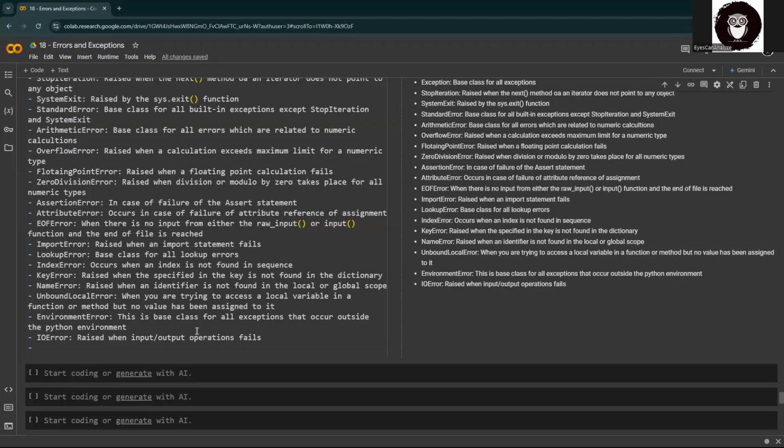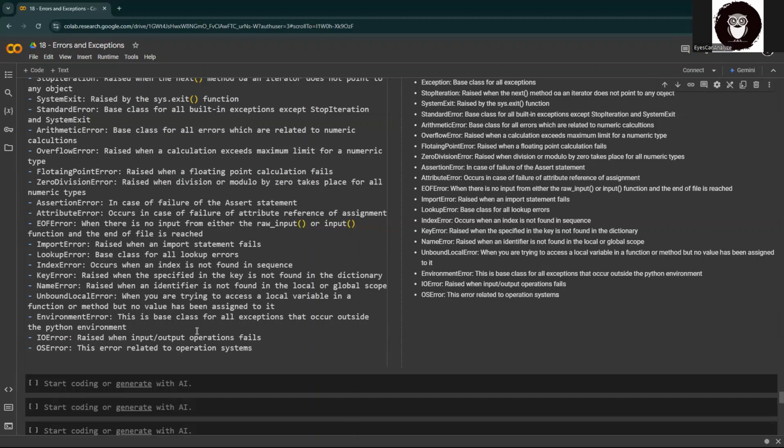You need to remember that. Okay. OSError. This particular error is raised on operating system related errors. So this is an error related to the operating system. What else? SyntaxError. This was the one we started with when we started this topic on errors and exceptions.